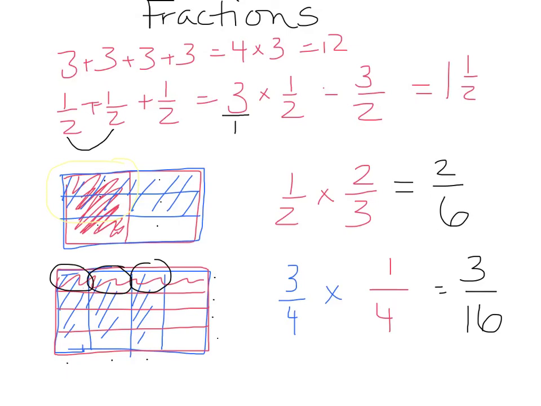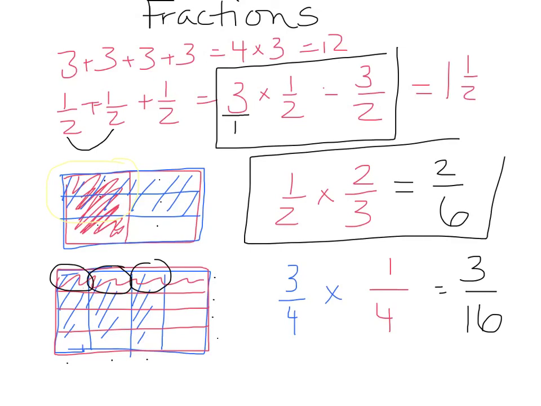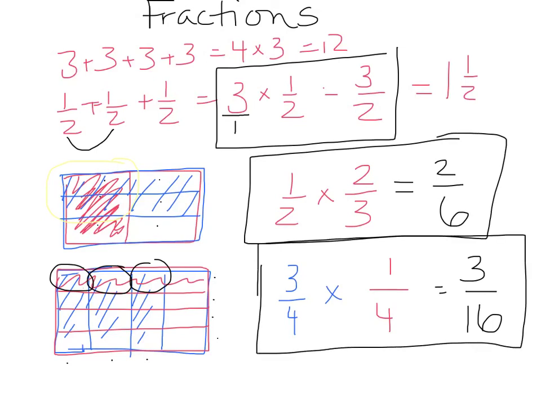Can you find a pattern in our 2 fractions that are being multiplied and their product? So what do you notice about numerators and denominators of the given fractions and what they result in their answers?